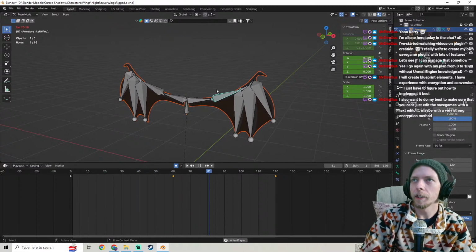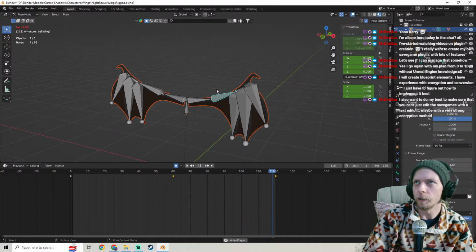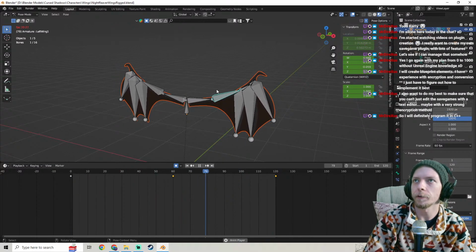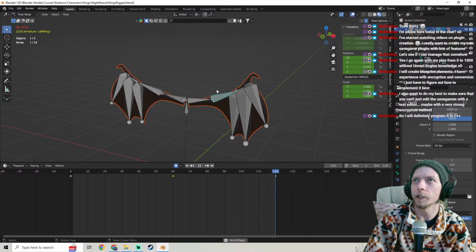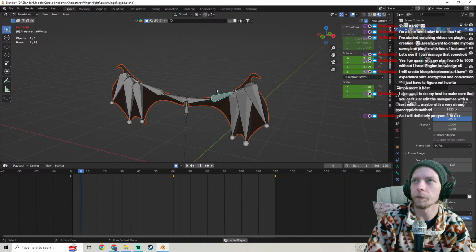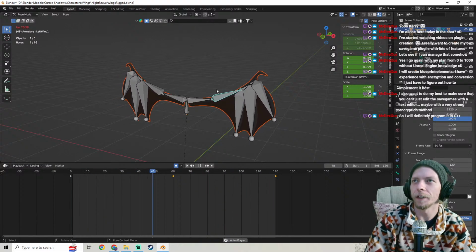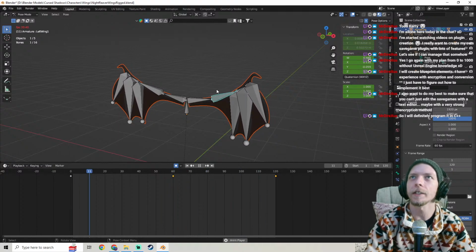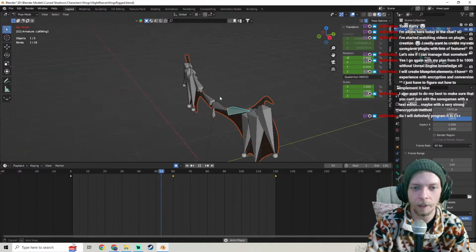I also want to do my best to make sure that, oh wait a minute, I missed one there. I will create blueprint elements. I have experience with encryption and conversion. I just have to figure out how to implement it best. I also want to do my best to make sure that you can't just edit the save games with a text editor, maybe with a very strong encryption method. So I would definitely program it in C++. Hell yeah. Yeah, that'd be badass.